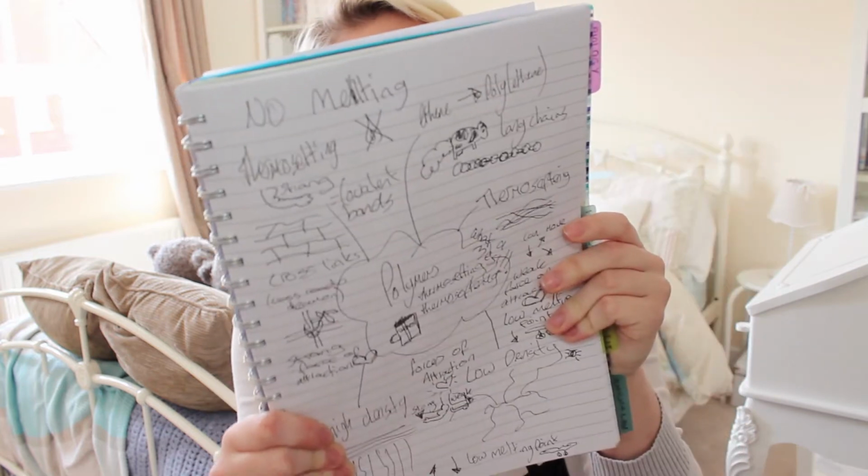This is stem cells and I like to colour code it sometimes. Like that one's not particularly colour coded. But you know, it's pretty much whatever floats your boat. This is polymers, what is this, like chemistry or something? It's just pictures and random scribbles. It doesn't really need to make sense to anybody else as long as you know what you're talking about.